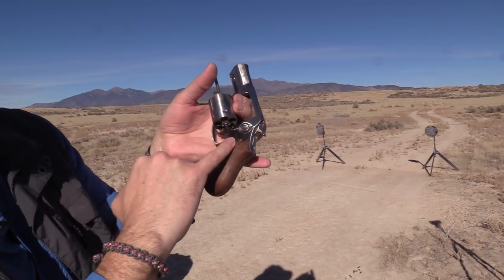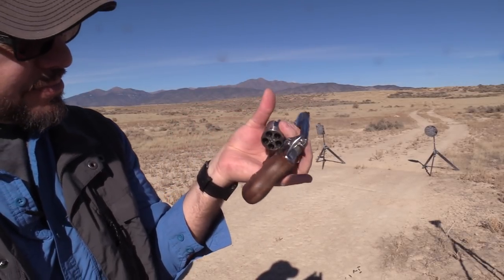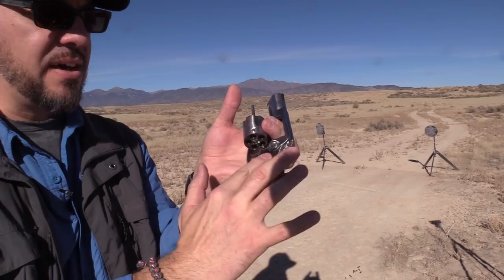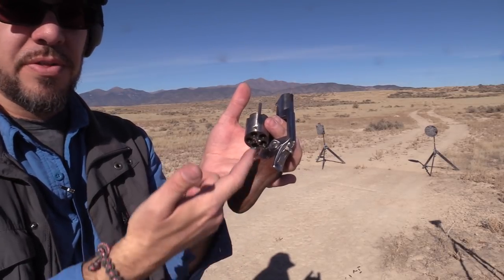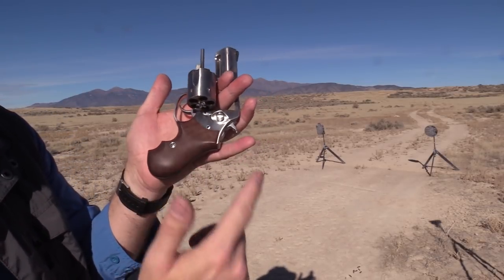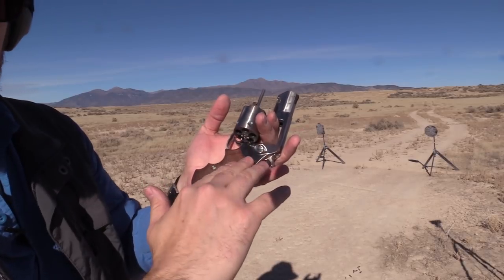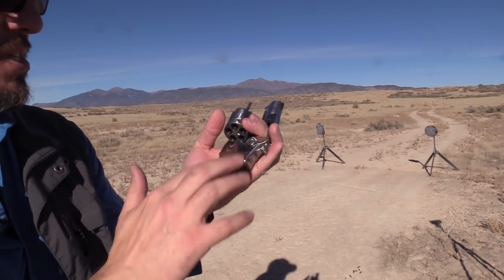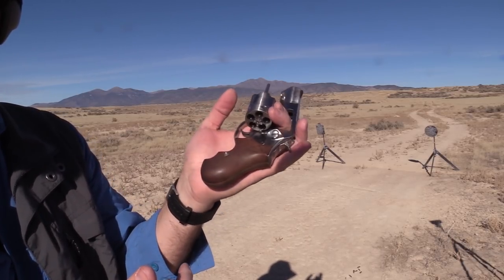I am seeing that one of those rounds seems to want to get caught on the face or the side of that grip. I've seen that happen a couple of times now. This is the version of the grip that has a cutout to make it so that you can use speed loaders with the gun. However, I don't think it's cut out quite enough — they should have cut that out a bit more. I have tried using speed loaders and find it still takes a little effort to get them up into the cylinder to load them. So does this need a little extra work? Maybe — but with a little finesse and practice, it's doable.